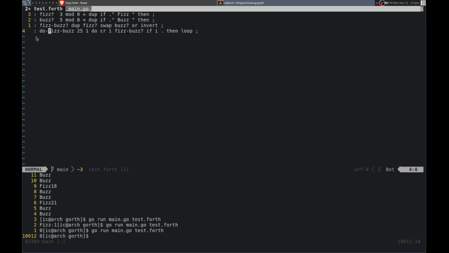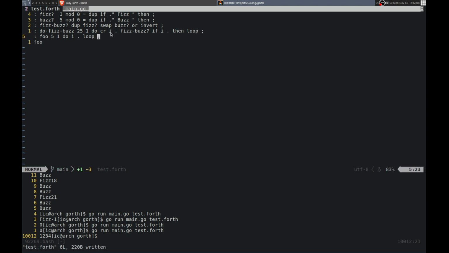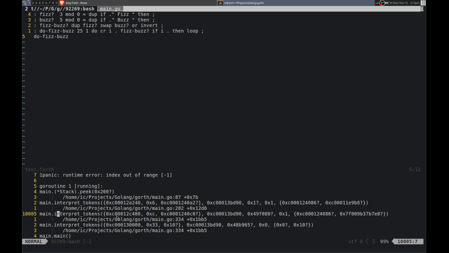That could be it. So if I just make a test function here, and let's see, if I do a do, so just 5 iterations, starts at 1, do, and then I would just print i, and just end that, and actually I need a loop. I don't need the then, I need loop, and then I'll just call foo, and let's see, 1, 2, 3, 4, okay, so that looks fine. Let me print i here, and call do, so this is gonna break it, but I want to call it.